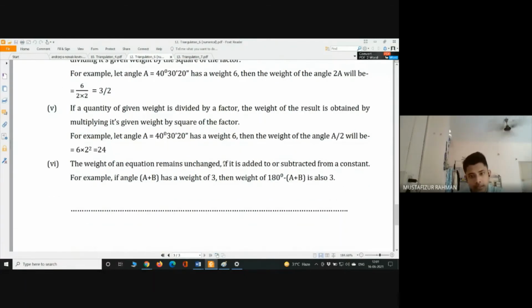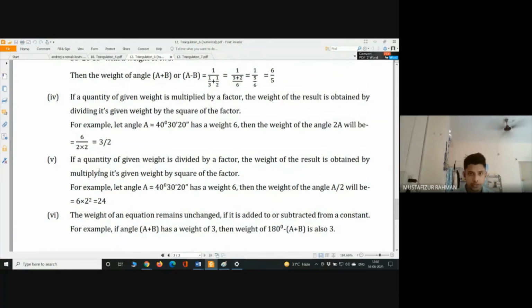Then if you have some values, like we have an angle A or A plus B, something, there is a weight 3 already to the angle in the measurement process. Now if we find for another angle which is subtracted from a constant value, say 180 degree minus angle A, or 180 degree plus A, something like this, then the weight is not changing when we are subtracting or adding from a constant value. Fine. So these are the rules of weights, how the weights are assigned and how the weights are going to change when the values of the angles or the lengths, etc., are going to change.